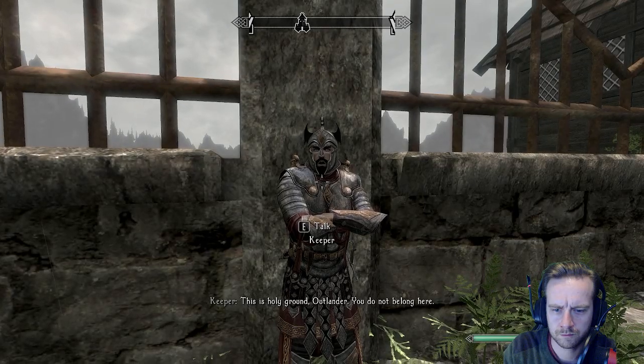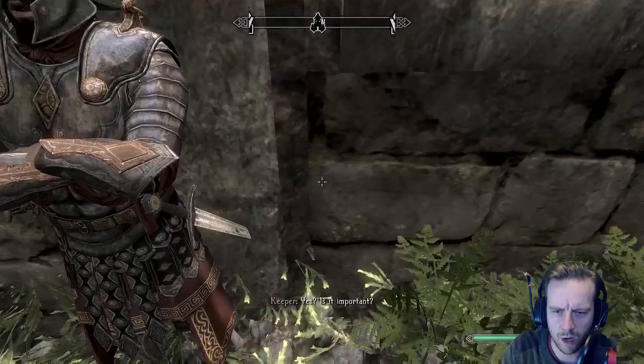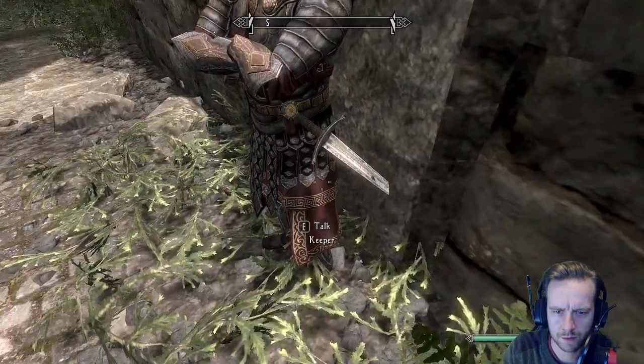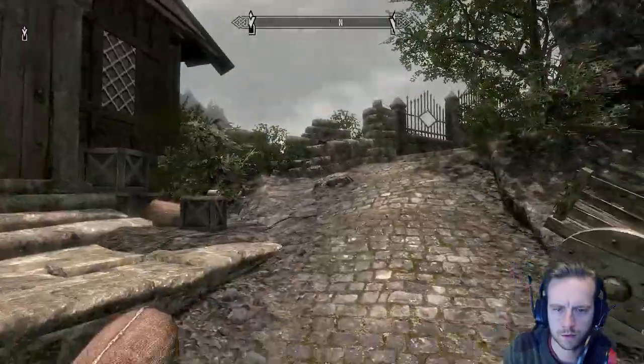This is holy ground, Outlander. You don't belong here. Yes? Is it cool armor, though. Yes? Is it important? Oh, sorry.